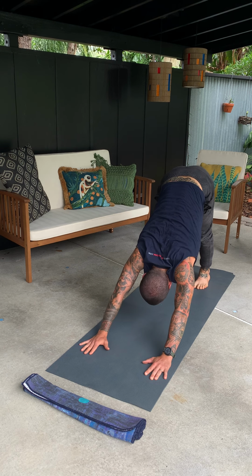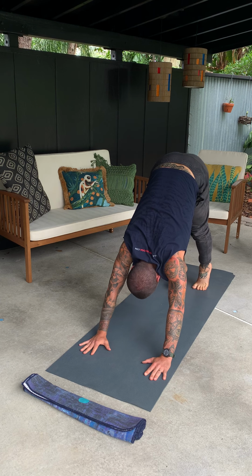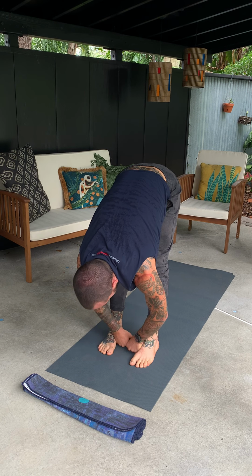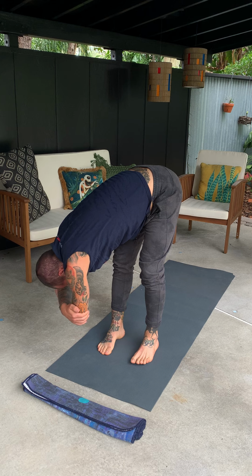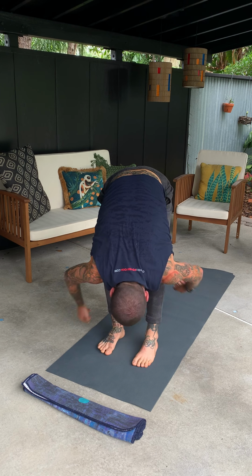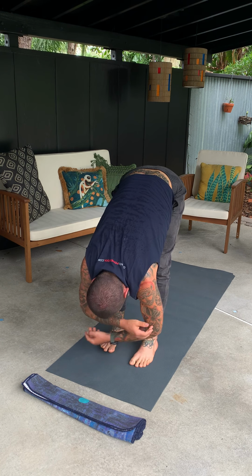Very nice. And then from downward facing dog, inhale high onto the balls of your feet and slowly tiptoe it up as you find that first ragdoll at the top edge of your mat. So feet are hips width distance apart. You can grab opposite elbows. And then just sway side to side if you'd like, or bounce up and down. Option to hug behind your knees. Whatever allows you to let go.